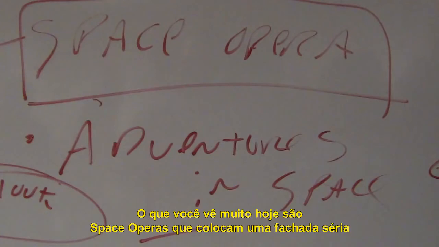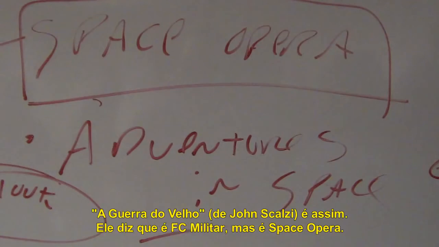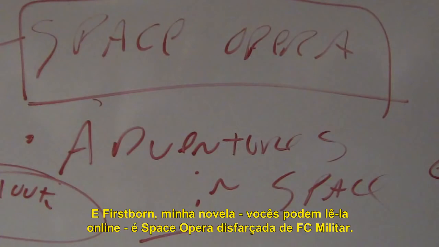And what you see a lot of right now is this space opera that puts on a serious mask and pretends to be military. Old Man's War is this. He says it's military SF. It's really space opera. And Firstborn, my novella you can read online, it's really space opera masquerading as military SF.